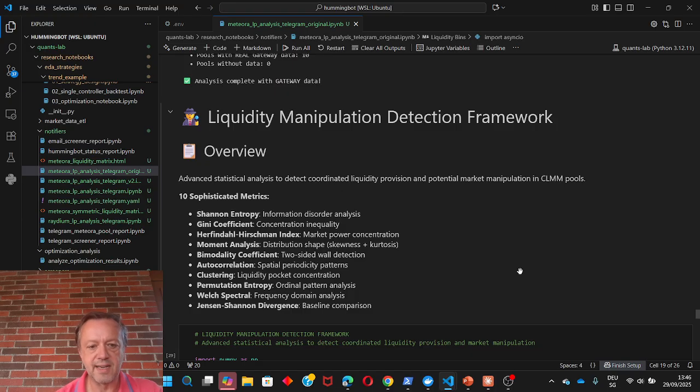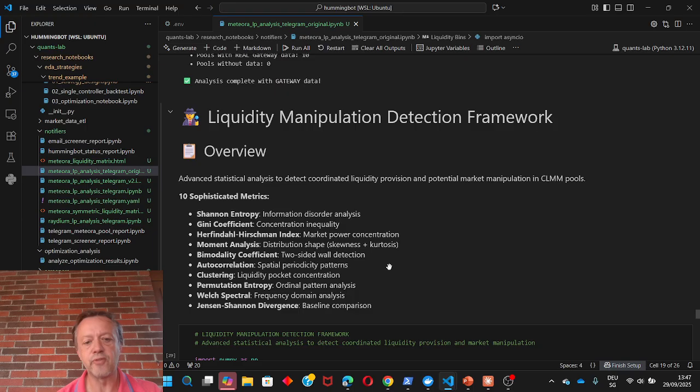We have a moment analysis to understand how ordered or natural the liquidity pool distribution is, and how it can actually be too perfect, meaning that there is probably high coordination across potential liquidity providers, which can be a warning sign of risks for the strategy. Then we have the bimodality coefficient.